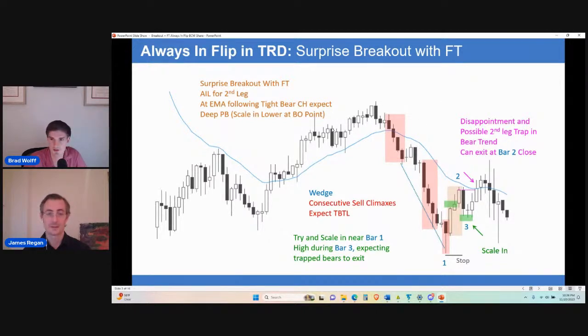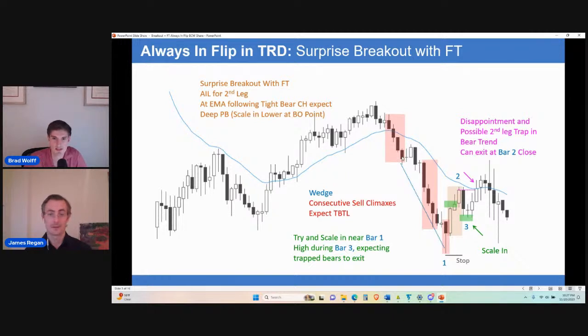So this is right here, up here. We basically have a wedge, and there are several ways to draw it. But either way, we had a breakout sideways, another breakout sideways, a third leg, breakout sideways, 2 or 3 legs up. But anyways, you're in a bull channel, and bull channels evolve into trading ranges. So bull channel, always a bear flag. We had a downside breakout right here. This is leg 1, and it's pretty strong, breaking below the moving average.